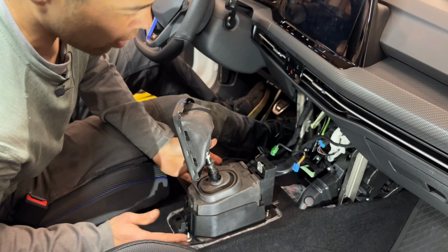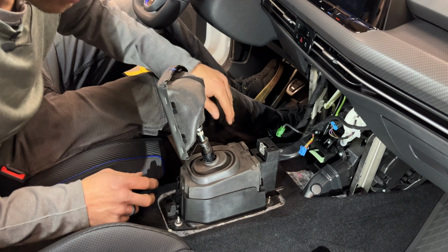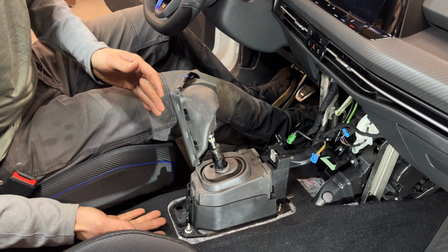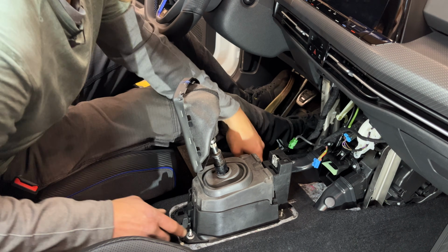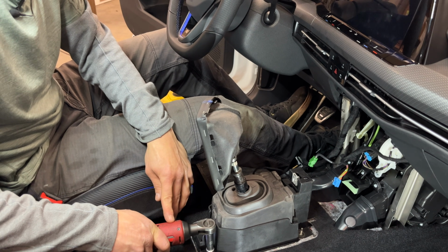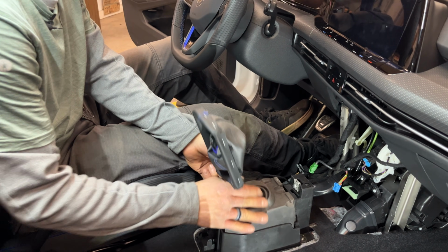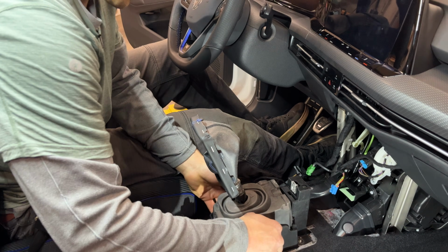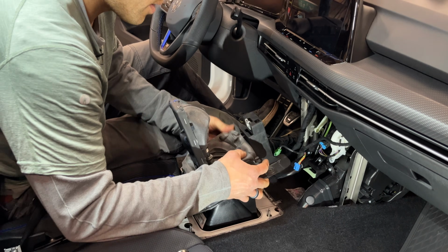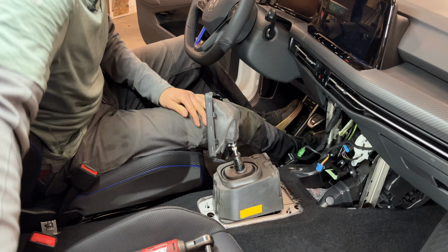And then we'll see our center console wrapped up in its little box. It has 4 10mm nuts on 4 studs that secure it to the floor pan. Actually, this cover sandwiches the floor pan between the cabin shifter and just sucks it all together. So anyway, we'll take out these 4 nuts there. Basically, this cabin shifter assembly is just sitting on top of the heat shield there. So now we can wiggle our frame here up, and you can kind of collapse this rubber sound insulation down. Lift this and just set this aside.